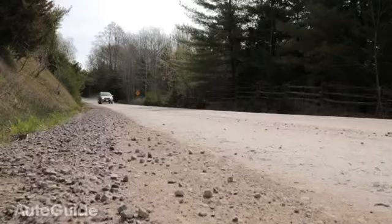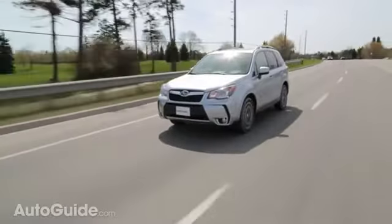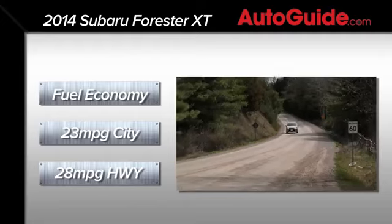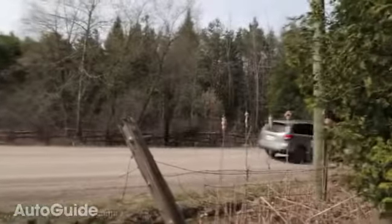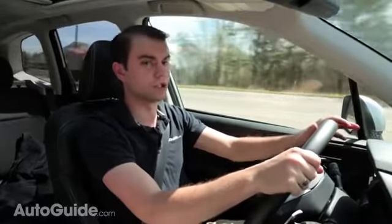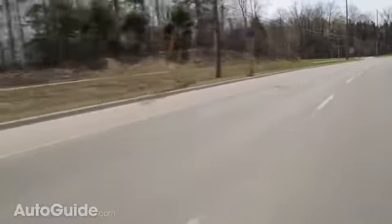While that might seem like a bummer, Subaru offers a high-torque CVT specifically for the XT that makes it a lot more fun to drive. You get three driving modes. Most of the time you'll leave it in intelligent mode, which keeps RPMs low and saves gas. The EPA suggests you should be getting about 25 miles per gallon on average, although in our tests we're only getting about 18. That probably has something to do with the other two driving modes: sport and sport sharp. Sport mode puts the car in a higher rev range and helps keep it in its power band. Punch sport sharp mode and you go even farther in that rev range — the car hangs on to high RPMs and keeps you ready to rip around corners and accelerate in a much more aggressive way.